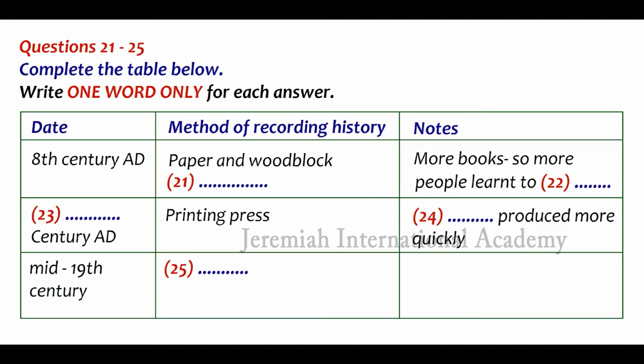The problem with newspaper history is that newspaper reporters could tell the stories they wanted to tell, and not necessarily the truth. Photography was the next important development. We generally agree that photography was born in 1839. Some of the earliest photographs that the public saw were images of the American Civil War.